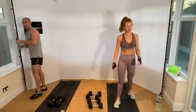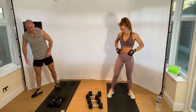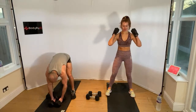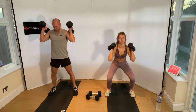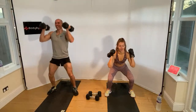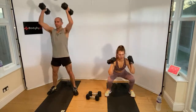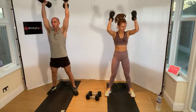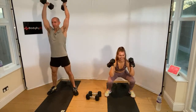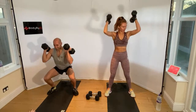Shake it out. Forearms on the shoulders, we squat down and we press overhead. Okay? Use them legs a little bit. Last one, let's go. Come on. Fast. Come on, knees. Come on guys, halfway.